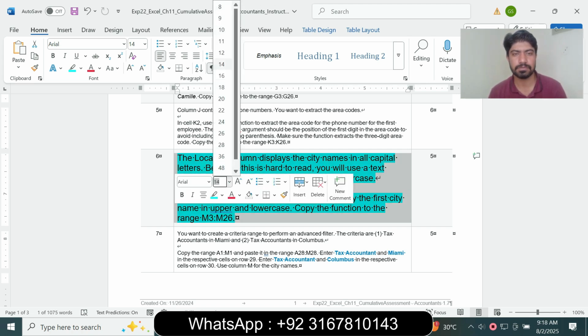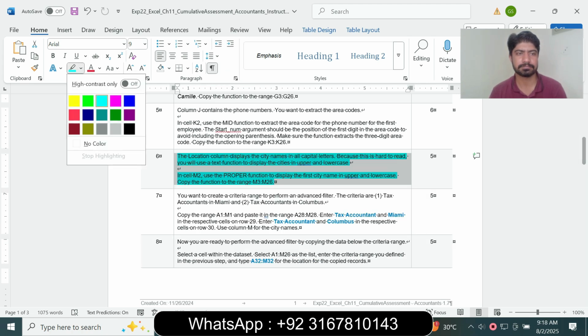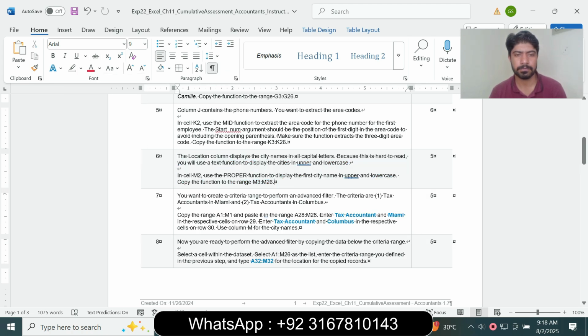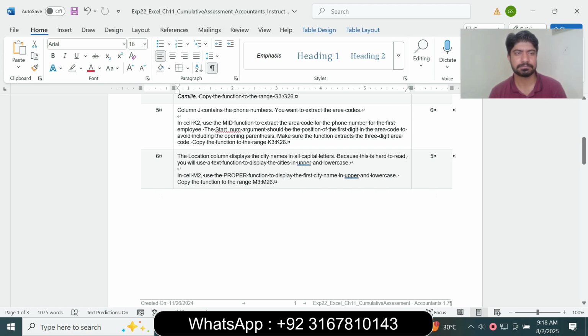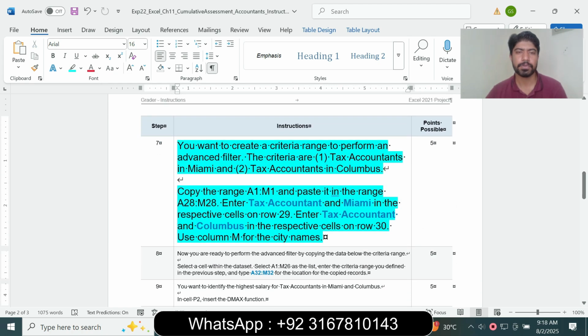And we move to question number 7. So question number 7 is: you want to create the criteria range to perform an advanced filter. The criteria are: 1, text encounters in Miami, and 2, text encounters in Columbus.